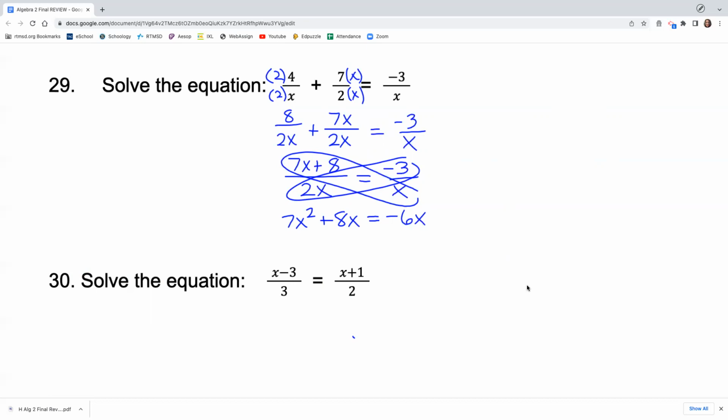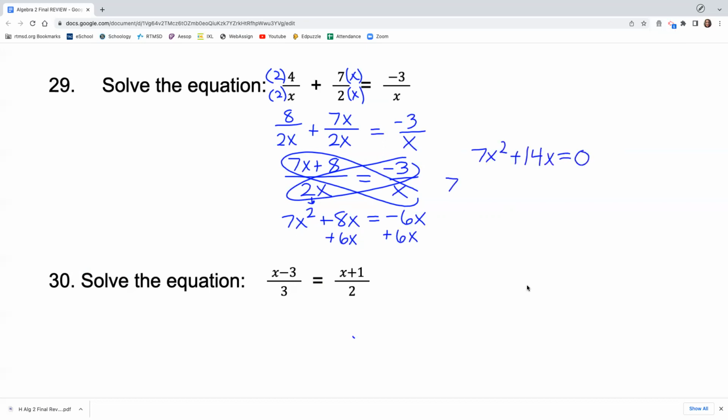In order to solve an equation, you have to differentiate between simple equations and more complex equations. Because this has an x to the second power, this is more complex, meaning we're most likely going to have to factor. In order to be able to factor, our equation has to equal 0. So I move the negative 6x to the other side by adding it to both sides, and I'm left with x squared plus 14x equals 0.